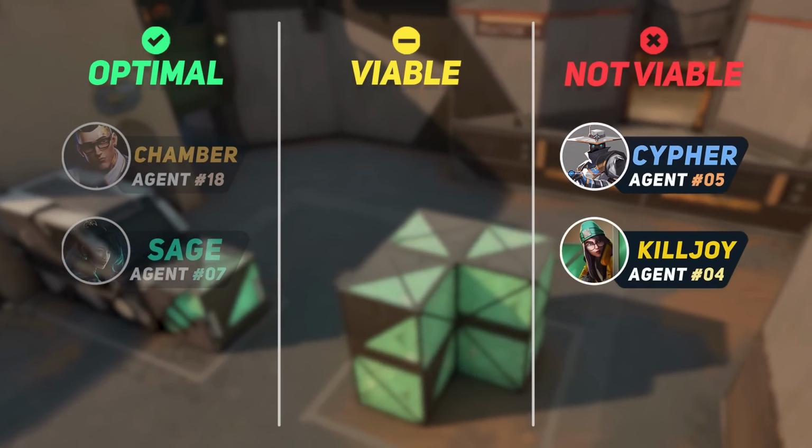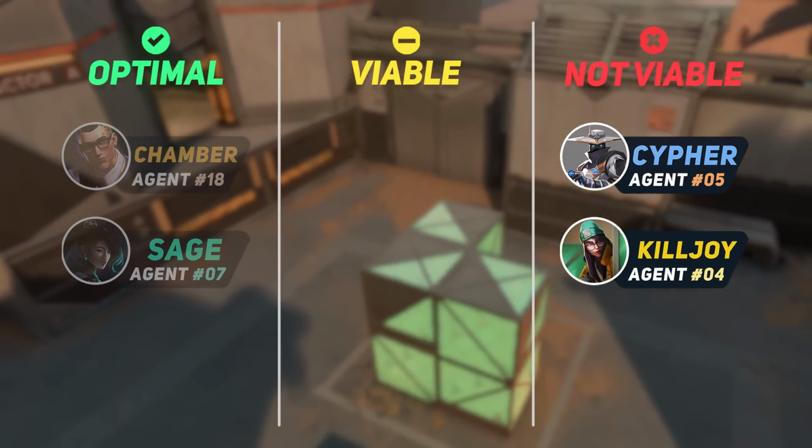As we move over to the viable category, there are actually no agents here, meaning that both Cypher and Killjoy fall into the not viable category on Bind. Now, I know a lot of my viewers in lower elo are going to be surprised by this pick, but both Cypher and Killjoy have not been picked on Bind in pro play in literally months.